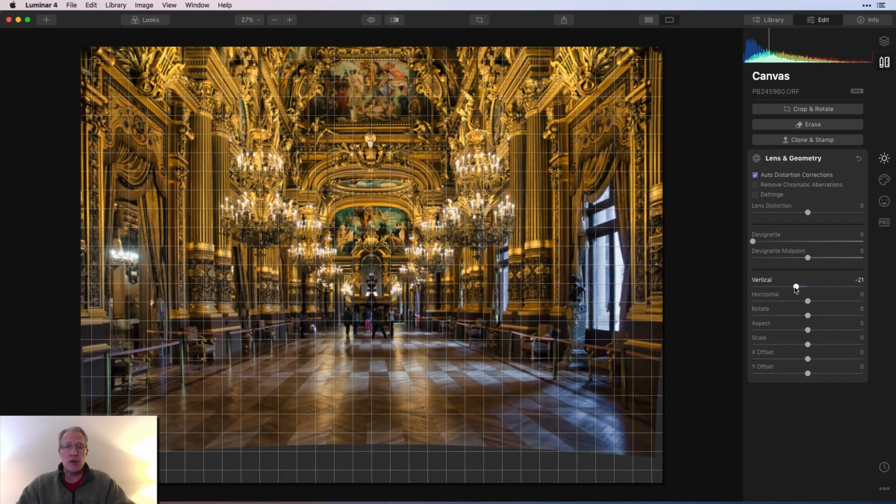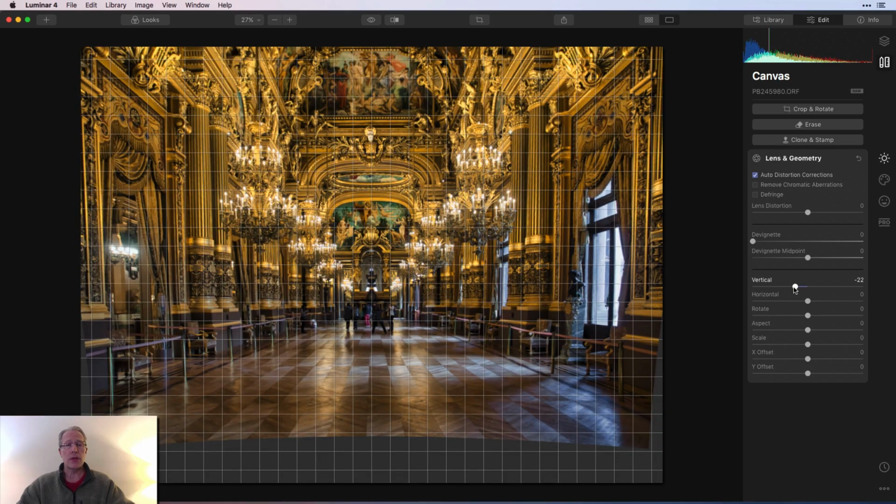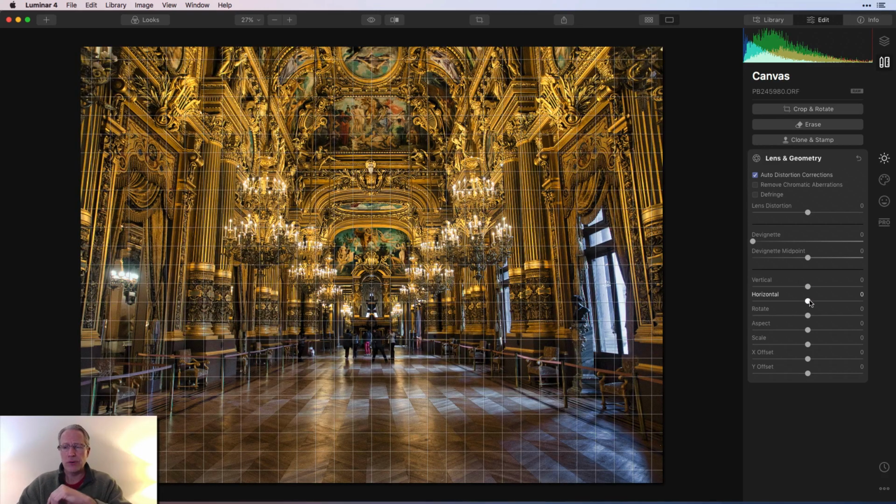So in this case, you can see I'm tilting the image so it looks more like I'm level, almost like I'm standing on a platform, maybe 8 or 10 feet in the air, shooting into the room. I've lost some of the above, but I'll show you how to fix that in a minute. It levels the photo for me in that regard, and removes that, which I think is wonderful.